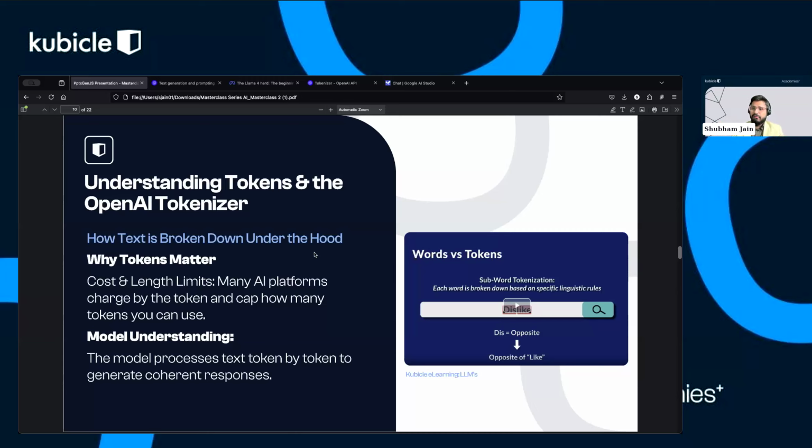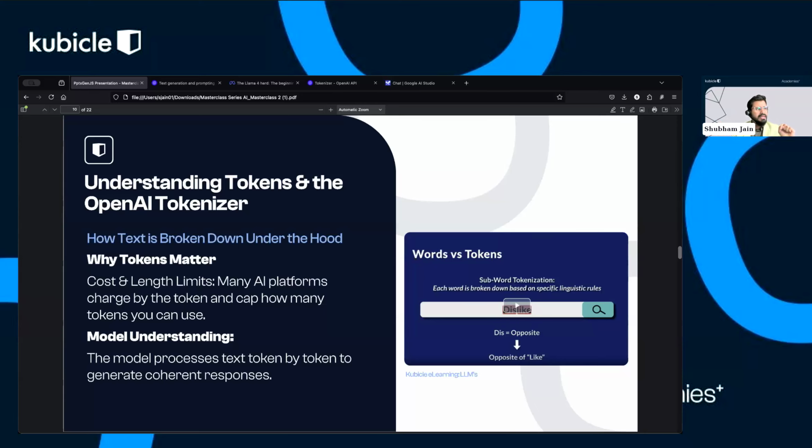To do that, it converts all your text, all your words, into tokens, which are essentially numbers. Words that repeat will have the same token ID. And in that way, it becomes more efficient for the LLM to search, retrieve, and then understand the information to give you an answer. Okay, let me give you an example.